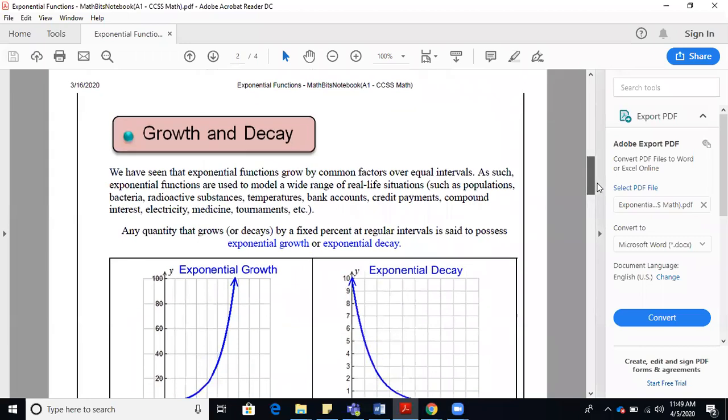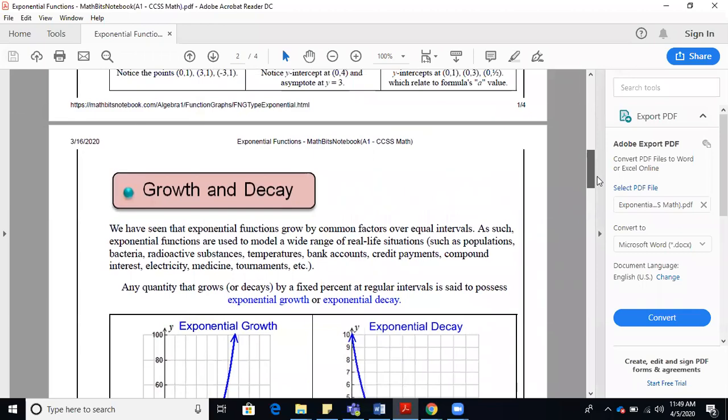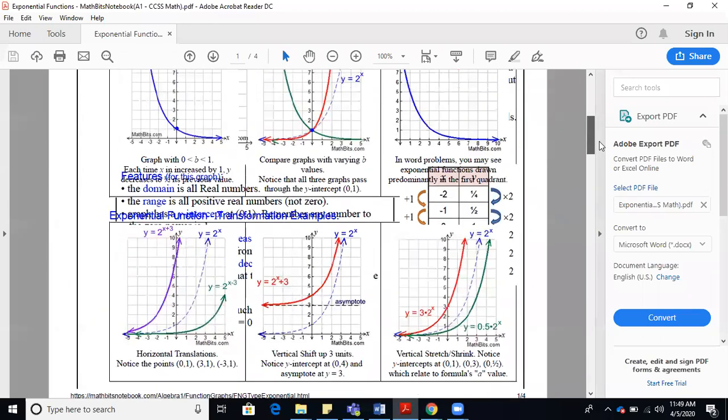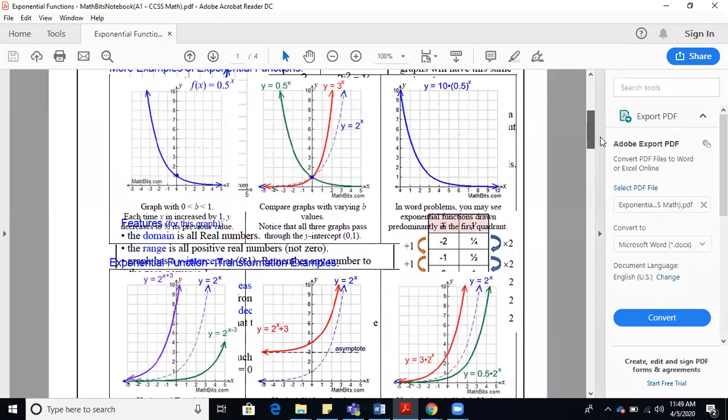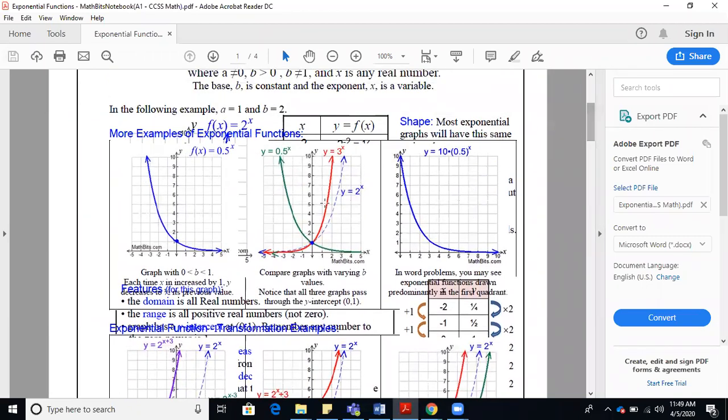So we've seen exponential models are models that grow at a factor of equal intervals. So for example, you could have y equals 3 to the x. That means that if you start with 1, it's going to triple every time. So when x is 1, it will be 3. When x is 2, it will be 3 to the second power, which will be 9. So it goes 1, 3, 9, and you see that y equals 3 to the x is tripling each time it goes.